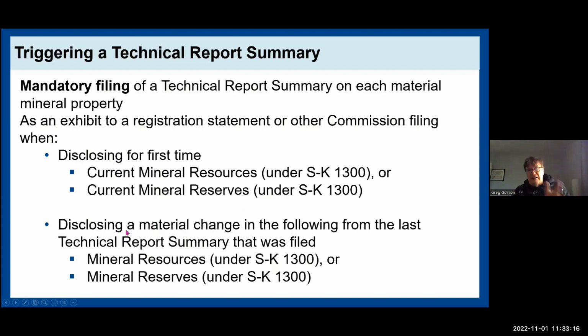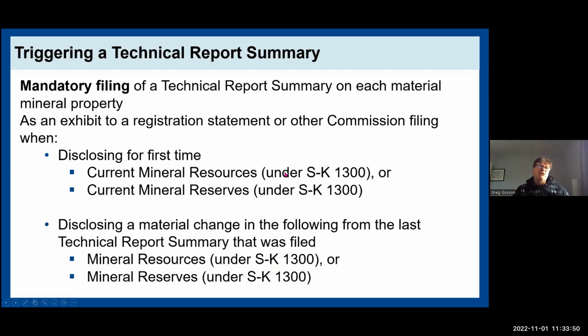Also, as you move on in the new rules of SK-1300, if you update your mineral resources, and mineral reserves in some cases, and then you file an annual report or a registration statement, and those resources and reserves are materially changed from what was in your previously filed technical report summary, you will then have to file an updated technical report summary with these new changed mineral resources and mineral reserves, and all of the 25 chapters in the tech report summary will have to be updated.